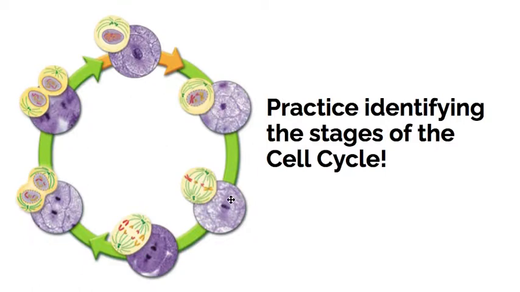So prophase, then metaphase, lined up in the middle. Anaphase, these things are pulling apart. Telophase, nuclear envelopes starting to reform. And the last one, cytokinesis, that would be the cytoplasm splitting, and then back to interphase. If given something like a diagram, you should be able to identify what stage of mitosis or the cell cycle we are in.